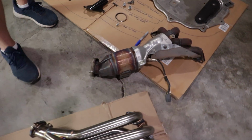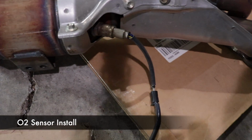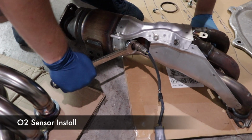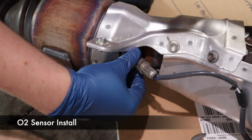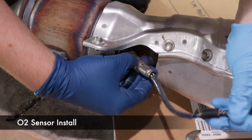Now that the two manifolds are side by side, you can really see the difference. But it's time to remove the O2 sensor from the stock manifold. It's a 22mm, and you can either just use a large wrench or get an O2 sensor crow's foot from the auto parts store. It may be on there pretty tight depending on the type of conditions that your car's been in, but you don't want to strip this. If you do, you'll probably just end up having to buy a whole new O2 sensor, and they aren't cheap.